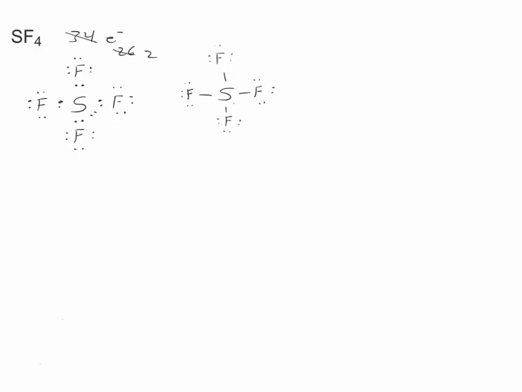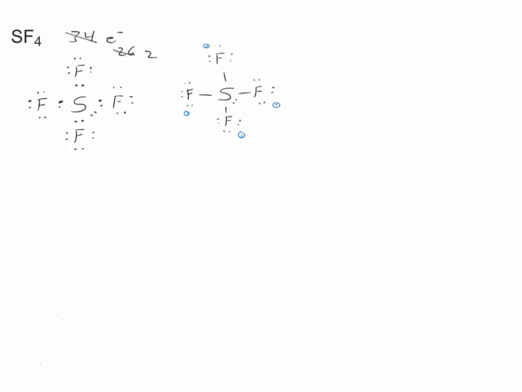And the sulfur has 2 lone pairs of its own. Now, looking at formal charges, we look at the fluorines and the sulfur, and we have basically 2 sets. All the fluorines are the same. So, fluorine wants 7 valence electrons. How many does it have? Each fluorine has 1 pair, 2 pair, 3 pair. So 6 in the pairs, plus 1 there, that's 7. It wants 7. It has 7. Therefore, the fluorines have a formal charge of 0 for all of the fluorines.